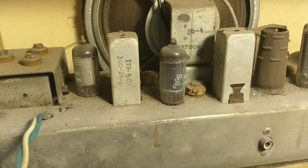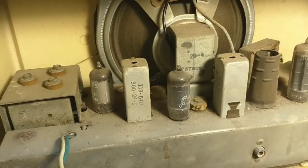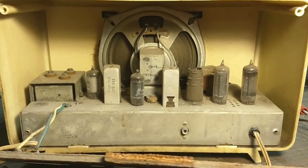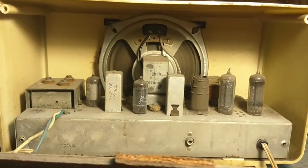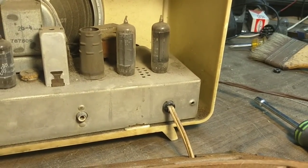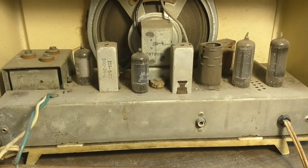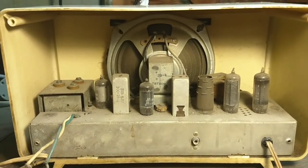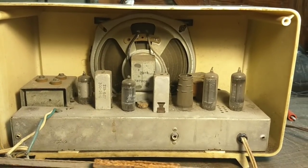Also, these use the automatic branded IF transformers which are notorious for silver mica disease. So I may or may not put a bunch of time into this, although I do like the look — it sure is pretty. It also doesn't have an interlock, which is kind of weird. Normally, machines of this era will have an interlock on them. So maybe this was just before the Underwriter Laboratories requirement went into effect that made sure all American products had interlock on the power cords.